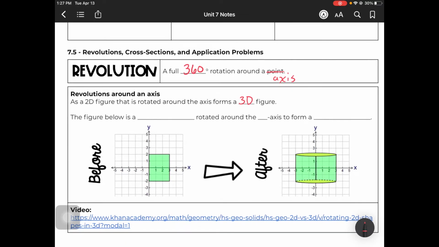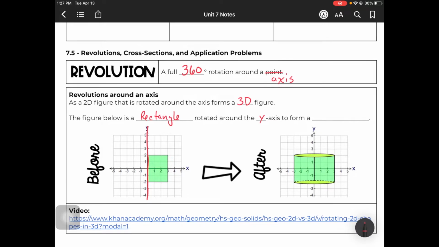And this figure below is a rectangle, right? But when I rotate that around, let's say the y-axis, that's this y-axis here, every point rotates all the way around 360 degrees. And you'll notice that creates this shape. I made a bigger rotation here looking down, but it looks like this. And this would be a cylinder, because we're creating this circular pattern on top and bottom, and that gives us the idea of a cylinder with top and bottom circles.